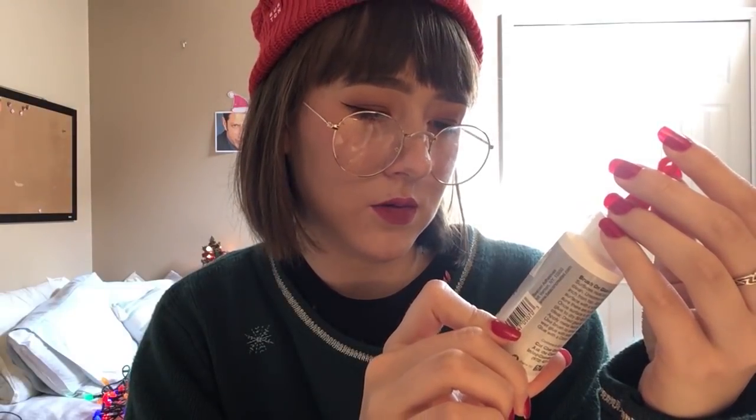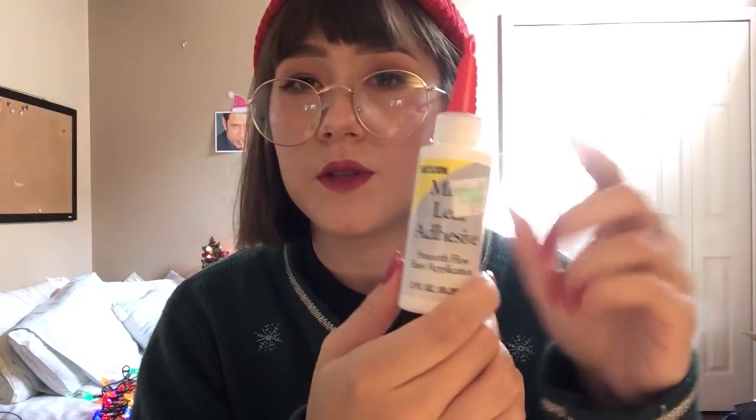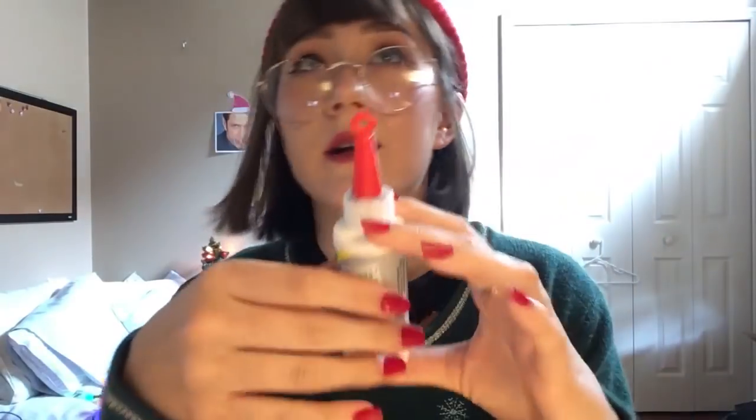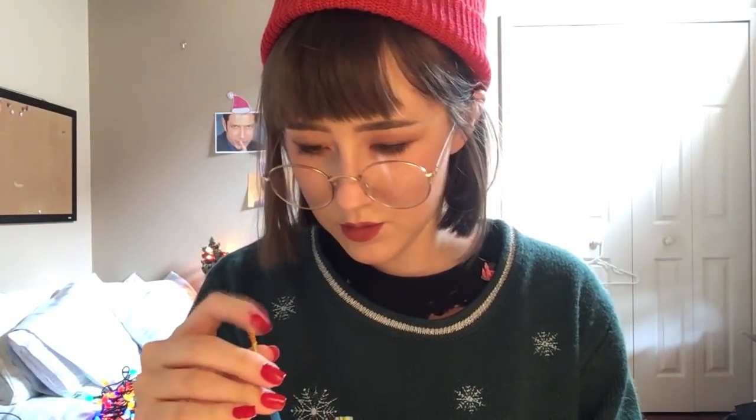This specifically is a really nice warm gold. The glue I've got here is Beacon, also from Hobby Lobby — it's six dollars. So you have your glue, your gold, and then you're going to get a cheap paint brush. They actually sell some brushes with the gold leaf stuff because the glue will ruin the brush. So like a kid's Crayola painting brush — the kind that comes with watercolors — will do just fine.